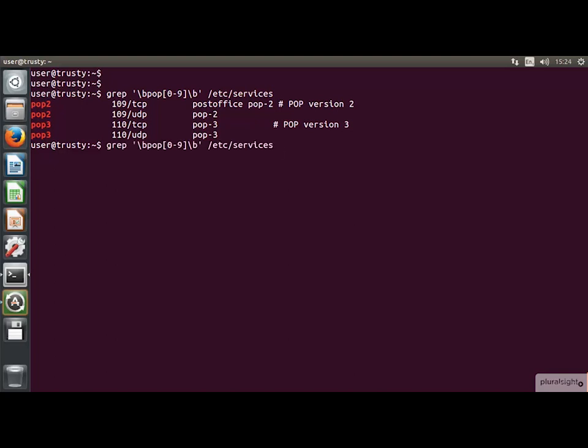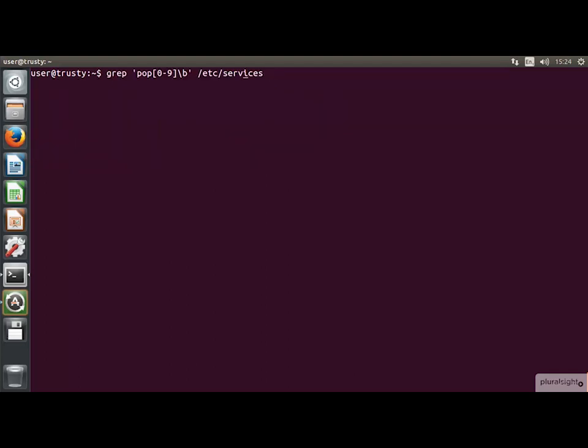But again, if we go back up and then say, put a capital B in front here, and then go through and look, well, we don't have anything that doesn't have a word boundary before the POP there. And we can repeat this by trying the capital B at the end, and there we can see now we've got POP3S.